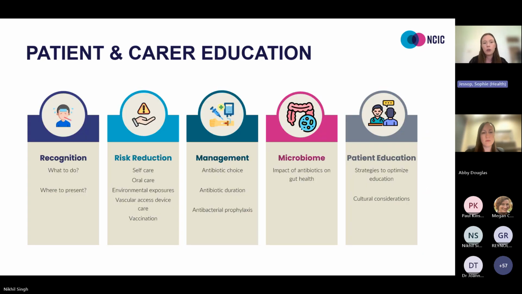So the main areas we focused on was recognition, so what to do and where to present when febrile and neutropenic, risk reduction strategies through self-care, basic oral care, environmental exposures, vascular access, device care and vaccinations, management, and this was based on antibiotic choice and duration and antibacterial prophylaxis, an emerging interest amongst consumers, the microbiome and the impact of antibiotics on gut health, and patient education and strategies to optimise education and to make these culturally appropriate as well.